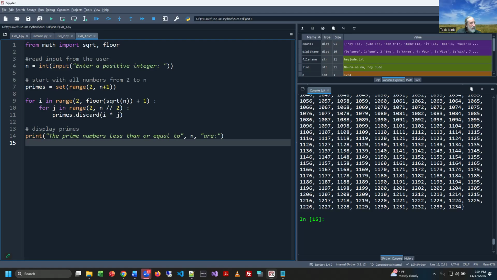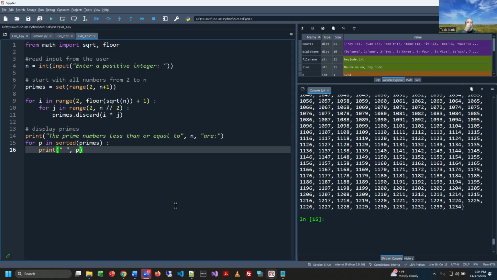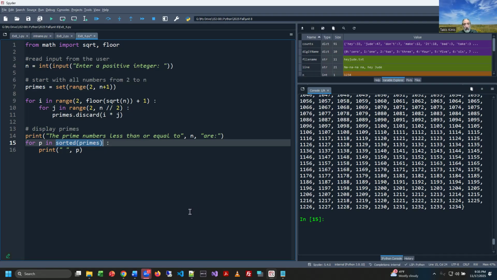Right. And then we're going to run this very, very simple loop here to do the output. And I want you to notice that I'm throwing a wrinkle in here that we're sorting the primes, right? Because here's one of the aspects of sets. When you put numbers in a set, the ones that we had here happen to go in order, but we can't guarantee they'll stay in order, right? This is one of the problems with sets. So I'm going to run the sorted command on it to make sure that when we do the output, the numbers are ordered. And then we'll use the print command and put out the numbers one at a time with spaces in between them.